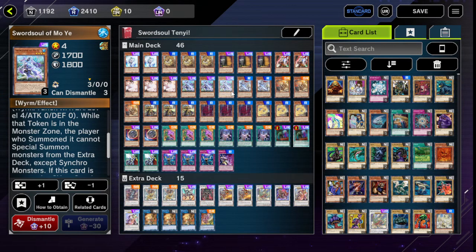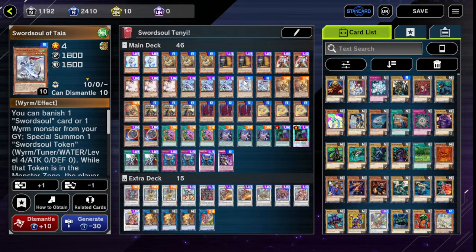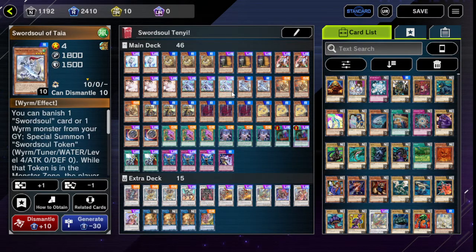However, we're going to go over pretty much what each Swordsoul does and how they're unique. Mo Yi reveals a Swordsoul card or a monster in your hand and summons a Swordsoul token, a worm tuner that has 0 attack. Taya banishes one from the graveyard to summon a token, and Long Yun discards a worm or a Swordsoul card to summon a token.